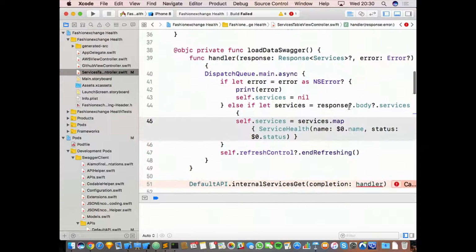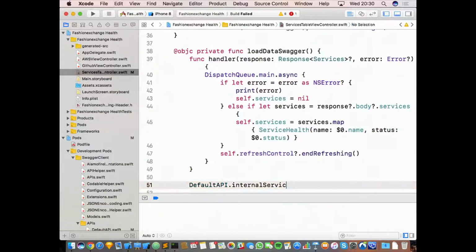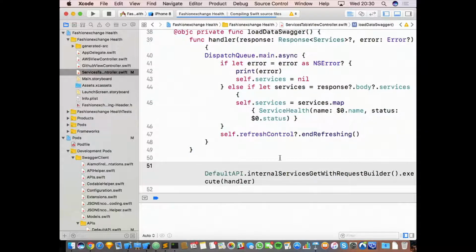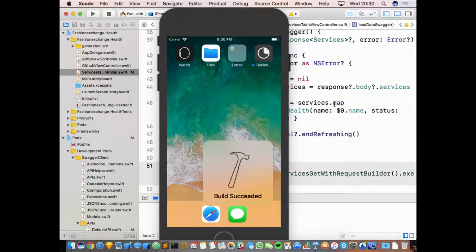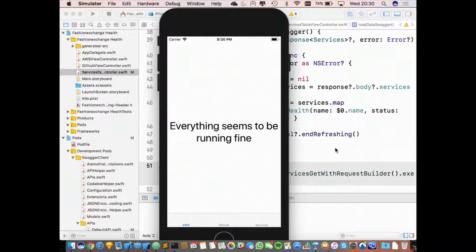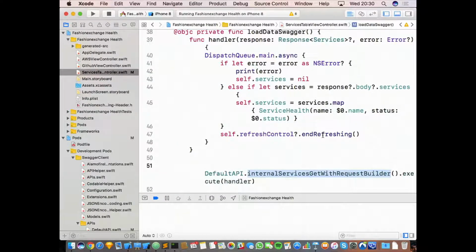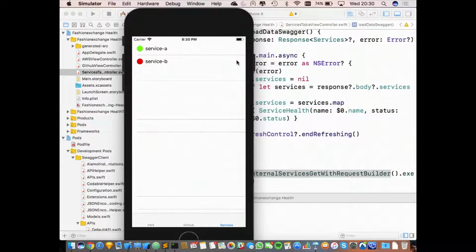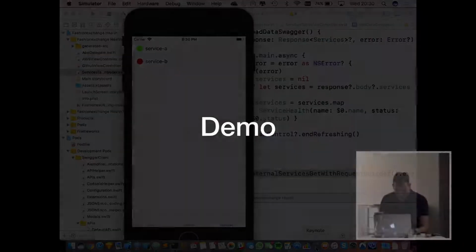All right. There we go. Because later on I actually want to add the API key, so that's why I prepared it with the builder already. And now we can see service A is green, service B is not. Of course, we could change things and then you would see that it actually works, but I'll do that by actually wiring it to some existing code. So that's the API gateway.